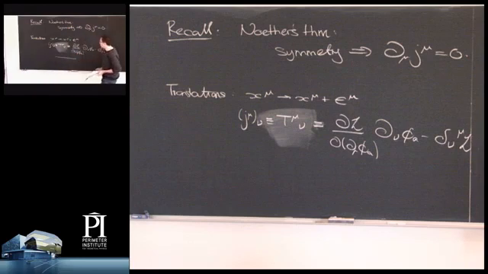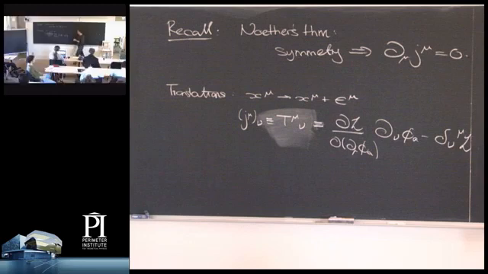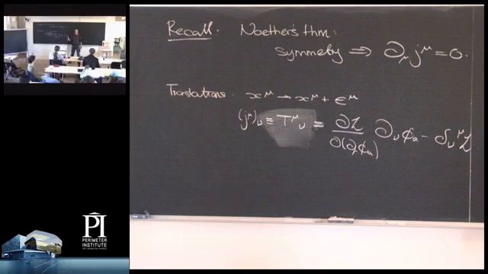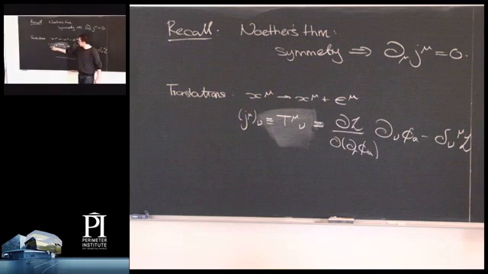A few comments about this, and I'm not going to write this down on the board, but it's all in the printed notes. For the specific example that we were looking at, which was just this Klein-Gordon theory, this object here, T mu nu, turned out to be symmetric in mu and nu when we actually did the calculation. That's not always going to be the case. And there's no reason from this definition, although they both take the same ranges, that they've arisen in this calculation in rather different ways.